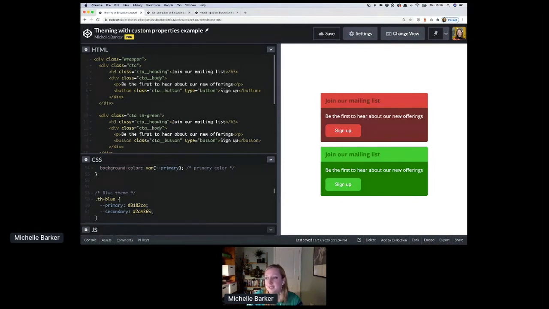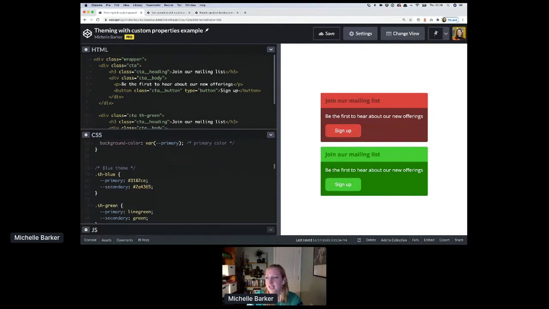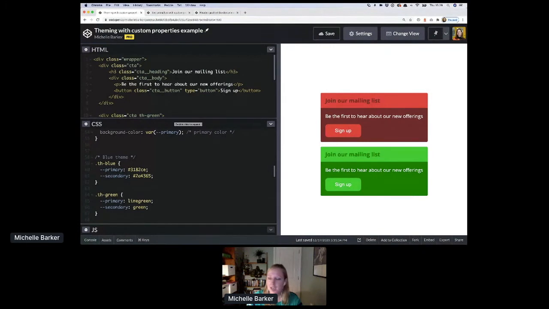Obviously these are quite simple components. They only had like 4 places they were setting the colors, but you can imagine if you have much more complex components, you might be having to set those color values in lots and lots of places. And also if you have loads of themes that you're working with, that ends up being a lot of code, but custom properties make that way more concise.